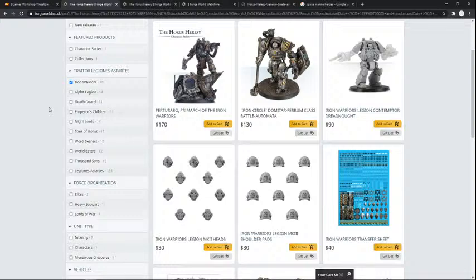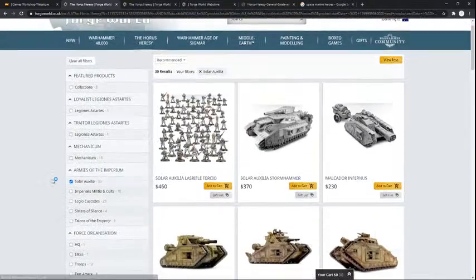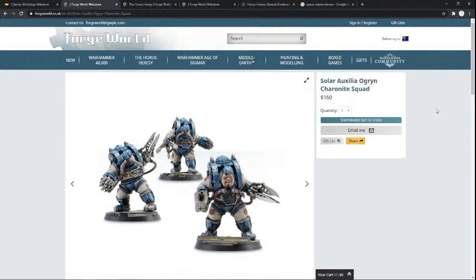Humongous asks, hey Macca, have you been painting anything cool this week? I actually just finished building today and putting the textured paint on their bases. 6 Charonite Ogryns, which are freaking huge. I will try and pull up a picture of them. Armies of the Imperium, Solar Auxilia. I bought them after book 5, and I thought, these are really expensive models, right? Because I was going to build a Prospero Spygun army. Started working on a squad of flamers, and then said, man, there's a lot of detail and such, I really can't be fucked, and put them back in the box, and they sat in a box for a good 7 or 8 years gathering dust in my shed until I pulled them out a few weeks ago and started actually putting energy into working on them.